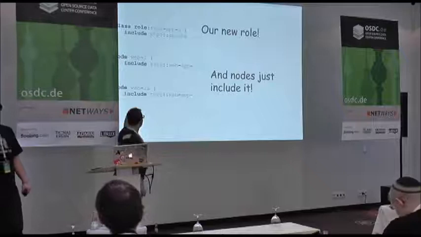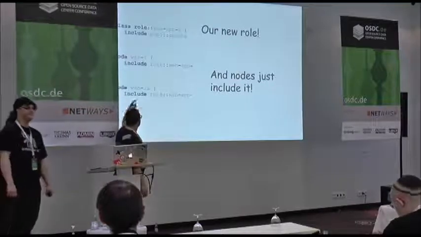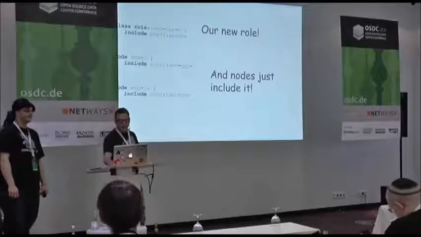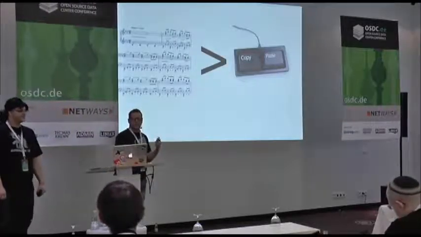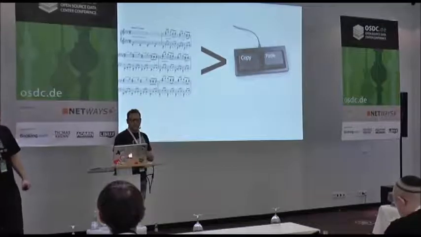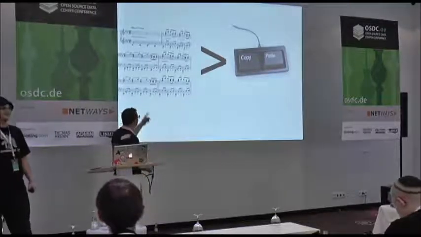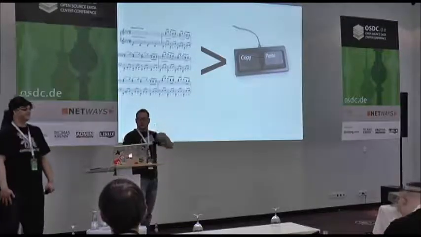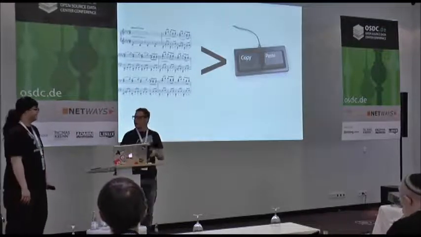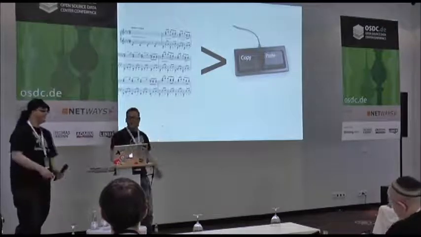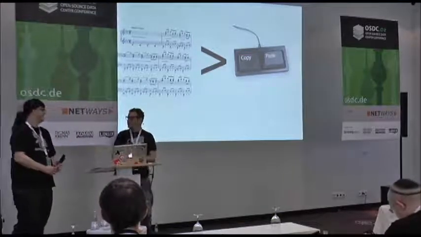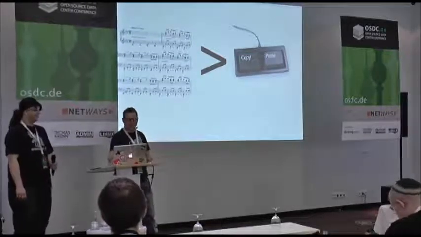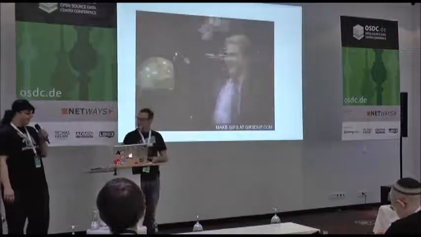And now our nodes are just including this role, so another layer, like I said. And this is actually called composition. Composition is always better than copy and paste, because now you can just add more stuff into your role, like it also has to include whatever, and you don't have to do any copy and paste. And this is really cool, because now you got rid of this copy and paste stuff, and it's clean again. All right, high five time.